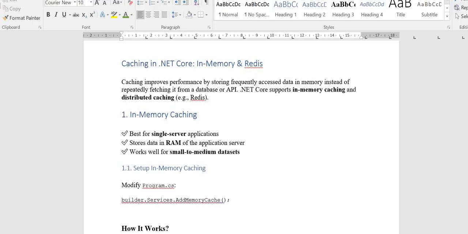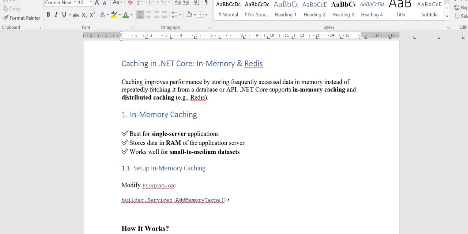It means if you are frequently accessing some particular data, it will store it in memory instead of repeatedly fetching from the database. It will store frequently accessed data in memory.